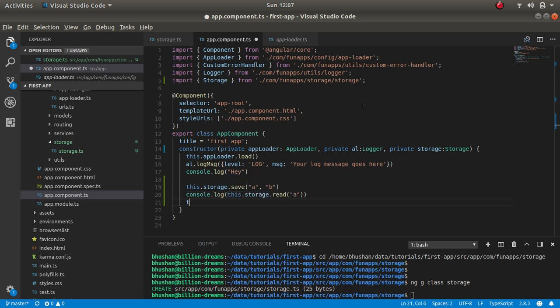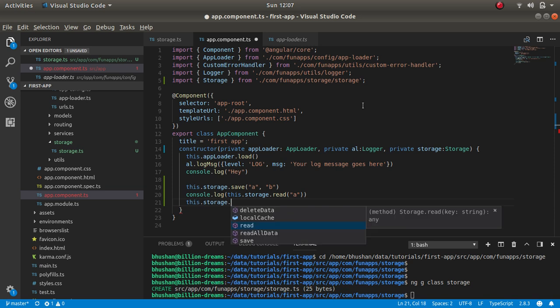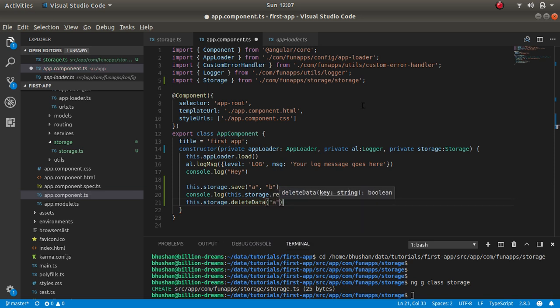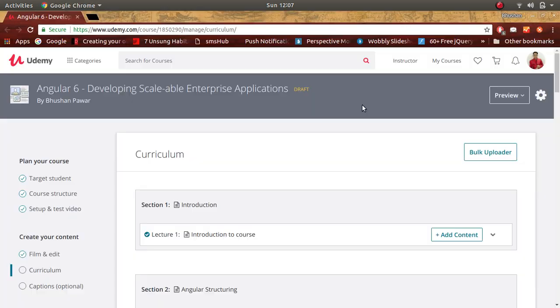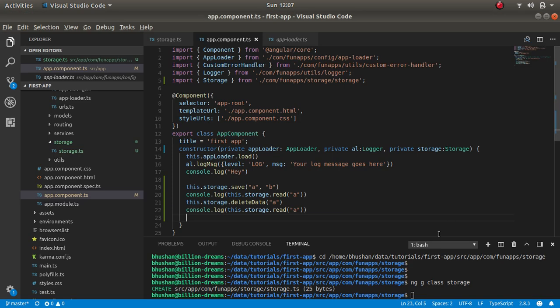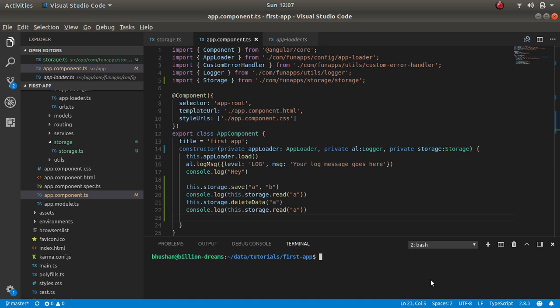Later I will remove this storage key, remove key name A, and I'm just checking the key again. So hopefully it will run properly. So I will run it here.